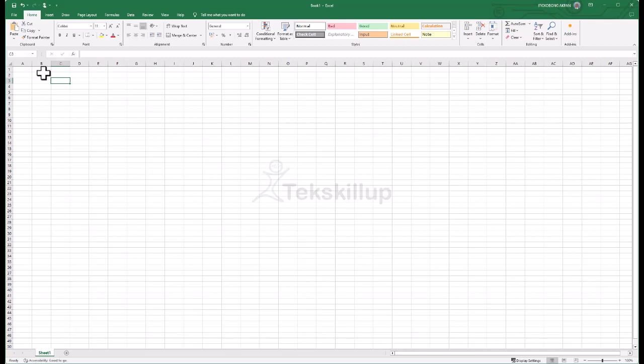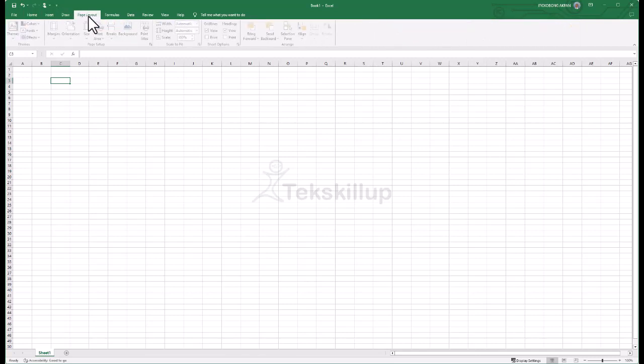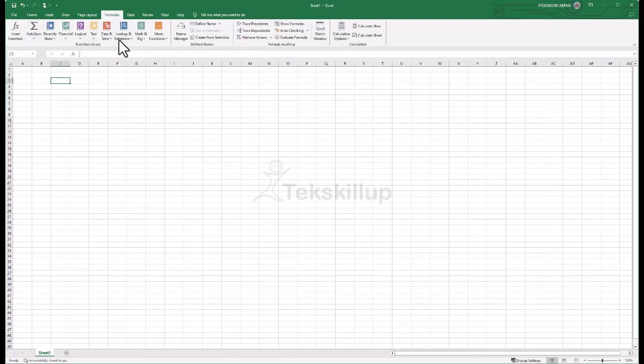Just as every software will require that you know how to use the tools inside it. Because looking at here, we can see things like Home and Insert; these are called tabs. Once you click on these tabs, you see some other ribbons coming down here. We have the function libraries, the defined names, formula. All these things have their different functions in Microsoft Excel.